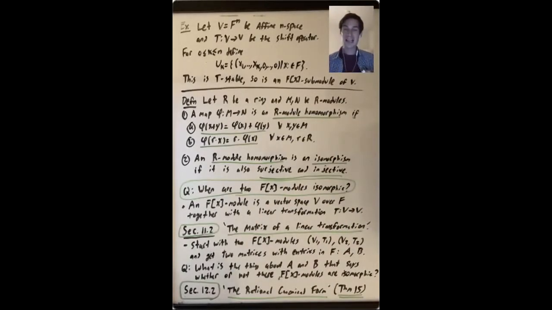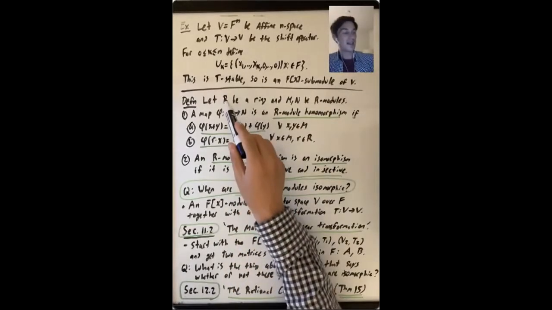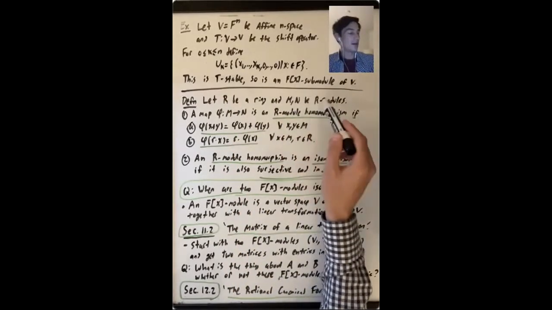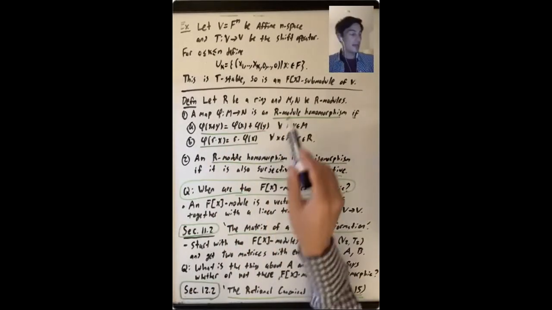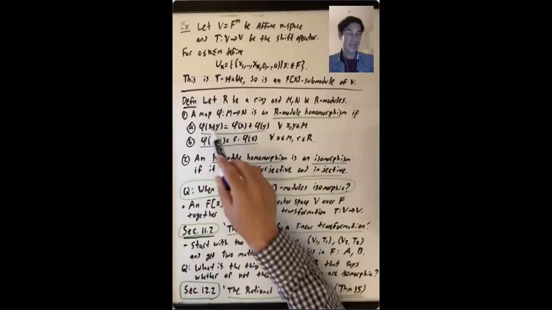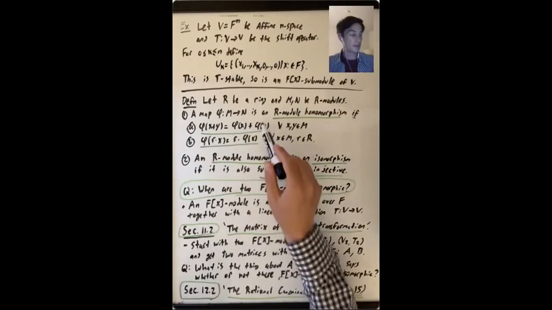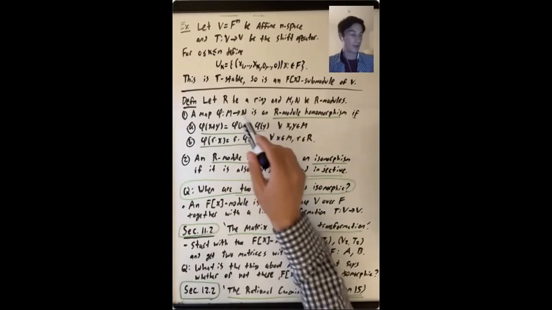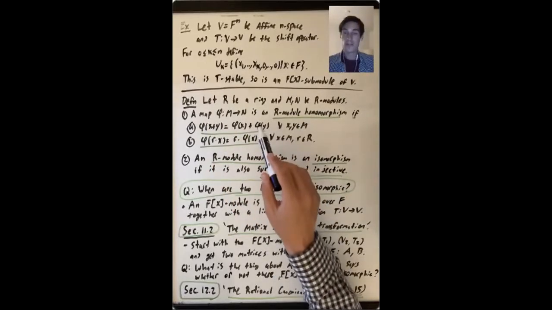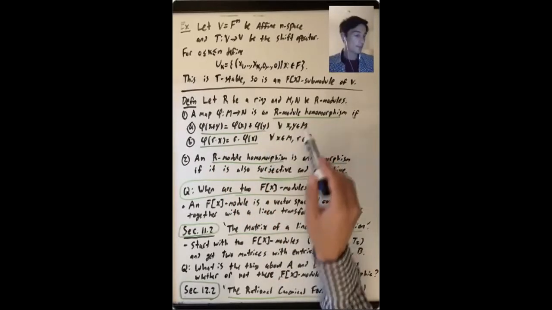Okay, so the last thing I want to talk about in this lecture involves giving one of the new big definitions that'll be really important for the next few lectures. So let's say that R is a ring and M and N are R modules. A map phi from M to N is an R module homomorphism if phi of x plus y equals phi of x plus phi of y for all x and y in M. M and N are both abelian groups. This has to be a homomorphism of these underlying abelian groups.